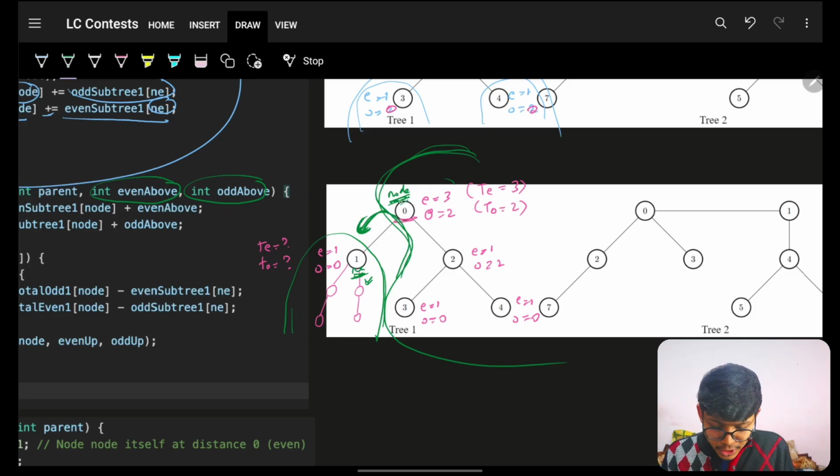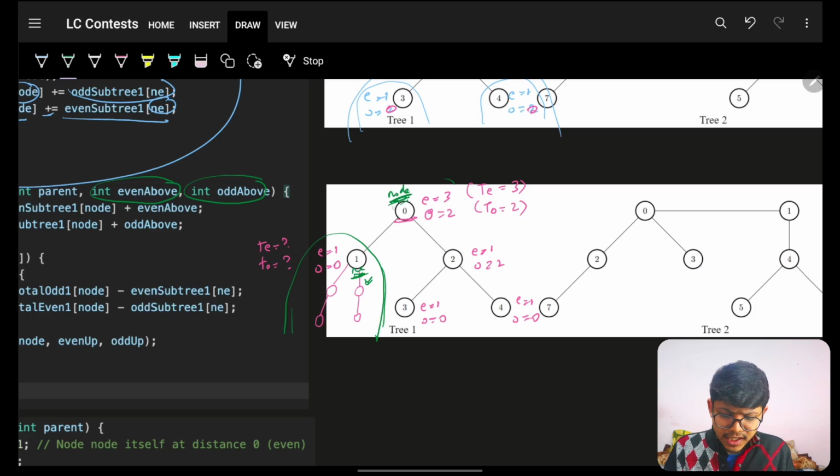Very simple. Node knows everything. Don't imagine that node is also one of these subtrees. Imagine that node knows everything. If node knows everything, then node will simply go and tell one that, bro, listen, you have at the even distance one node, which is yourself.